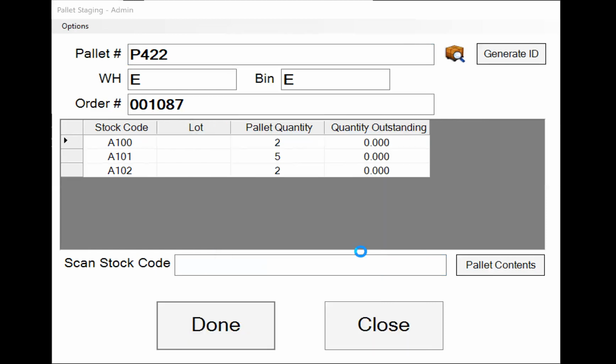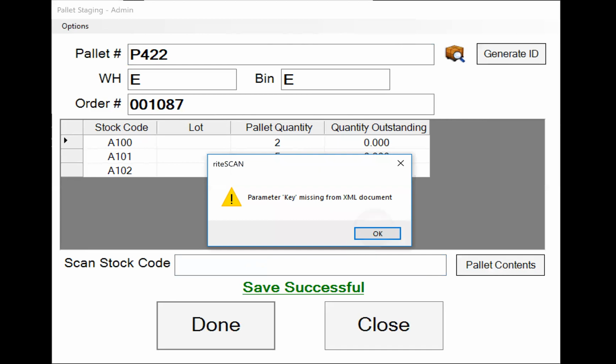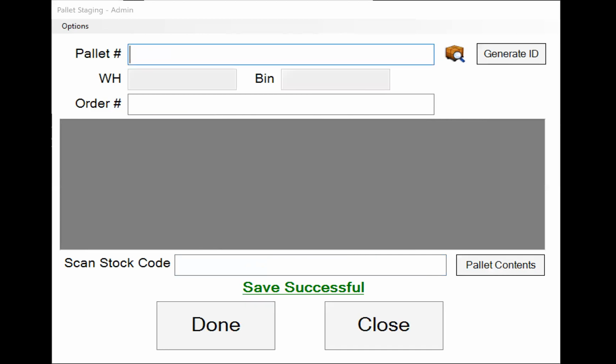And what this is going to do is pick all of the contents for that specific order at that time. So it's going to go through that process, picking each of the contents for that order, moving them into the next status within your process. So for example, if I set up my sales order picking statuses, once I'm complete, I can actually update those statuses along the way, picking from pallets.